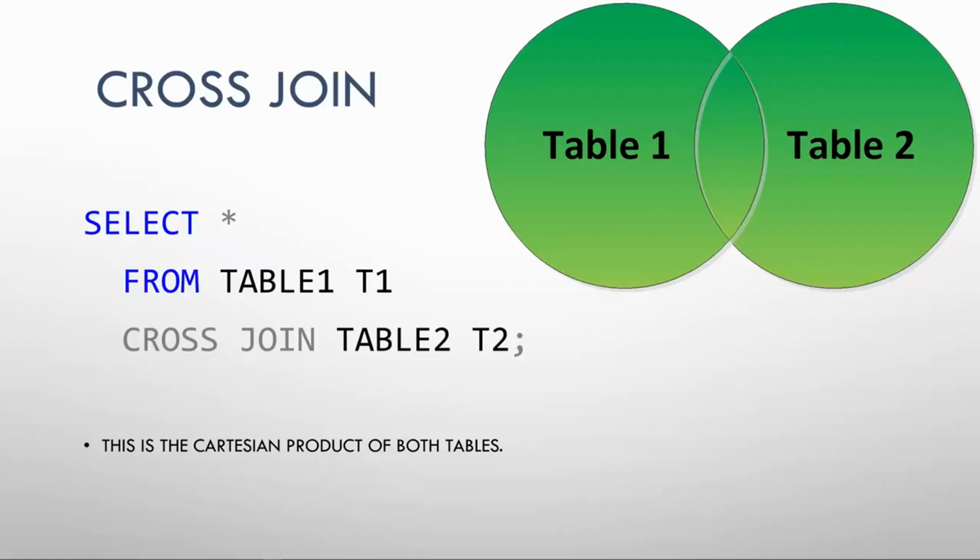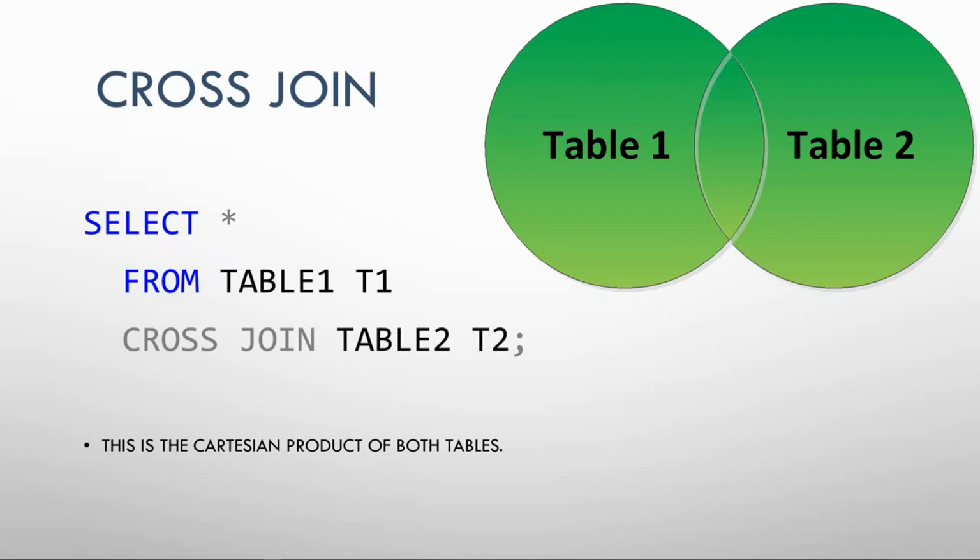Next, we'll take a look at a cross join. If we look at the cross join, this is the same Venn diagram that I showed for the full outer join, which shows everybody from table 1 and table 2. But the Venn diagram doesn't do a real great job of representing this one.